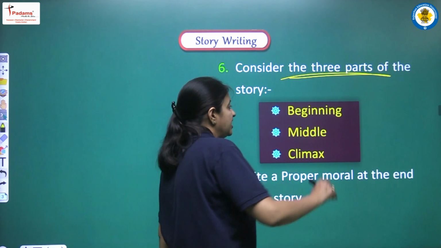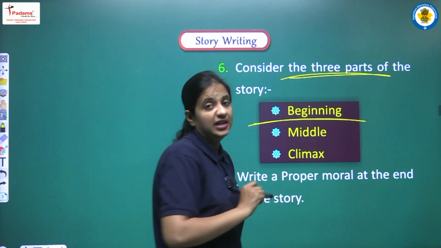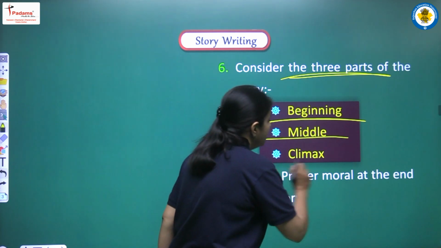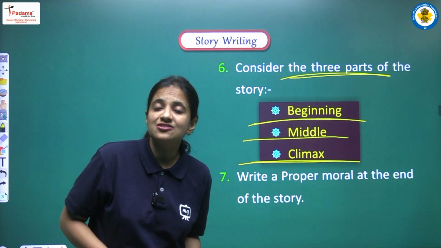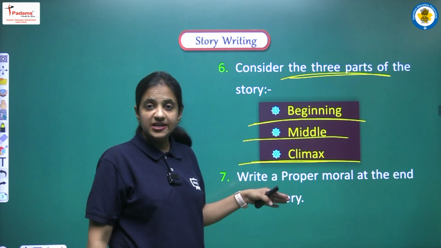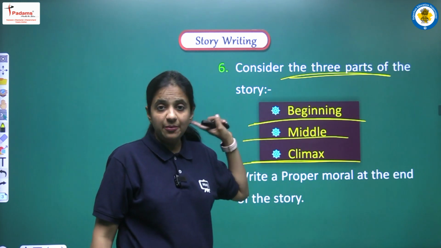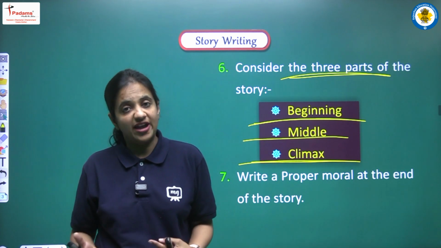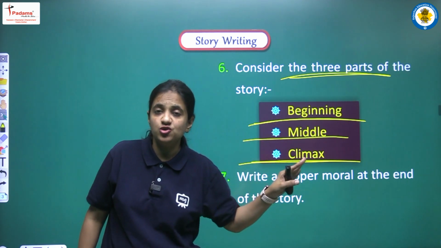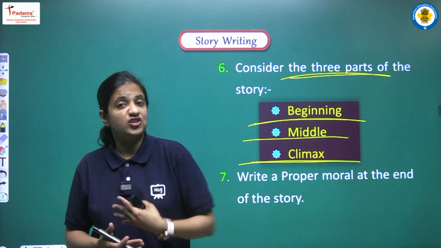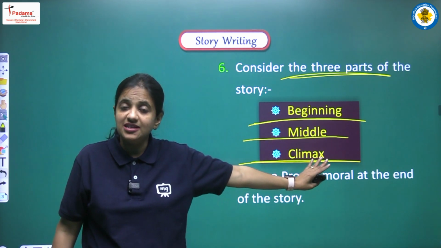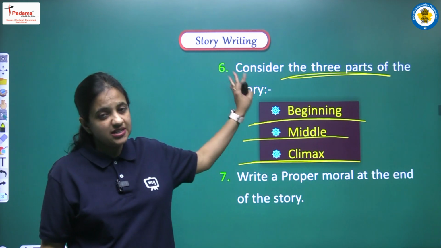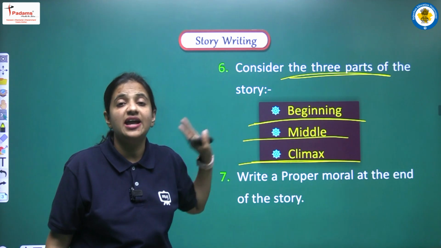In each and every story there is a beginning, then the next part is the middle part, and after that the last part is known as the climax of the story. Beginning means first of all we give the introduction of all the characters. Then the middle part comes, in which one problem or one situation is there, and finally the climax, which means how the story gets a perfect ending. So these are the 3 parts: beginning, middle part and the climax part.